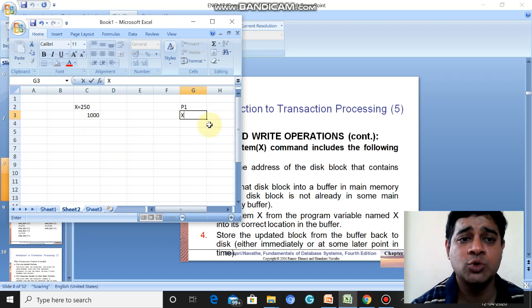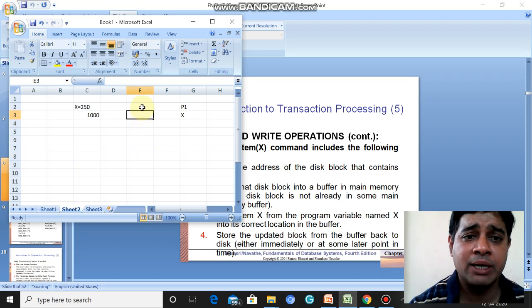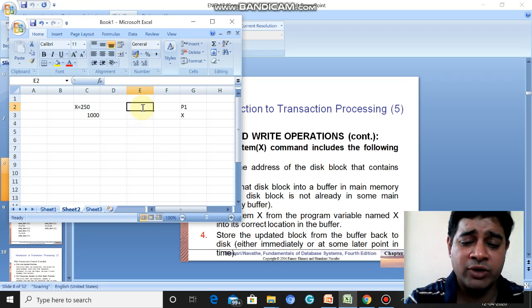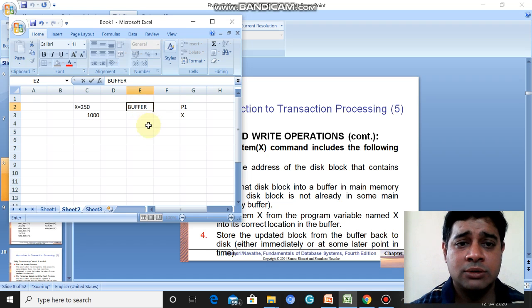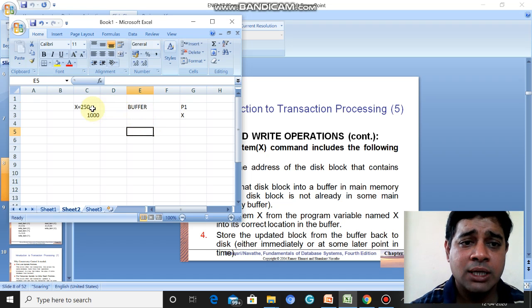So what will the operating system do? The operating system will create a temporary memory called a buffer.